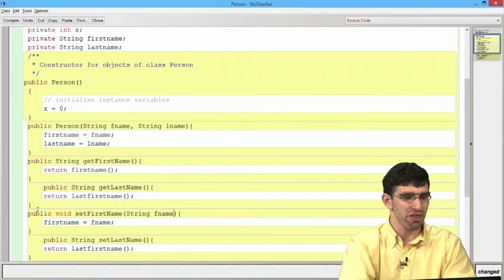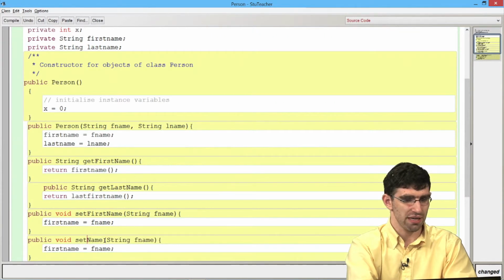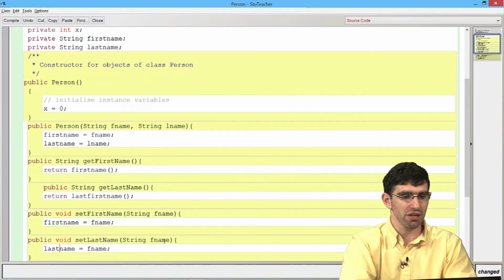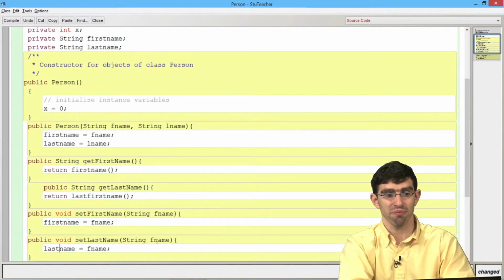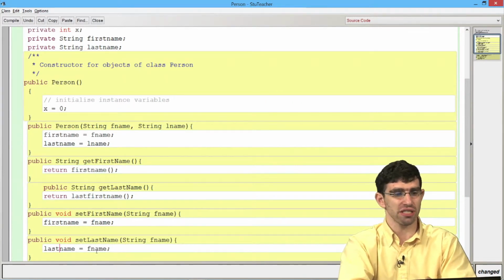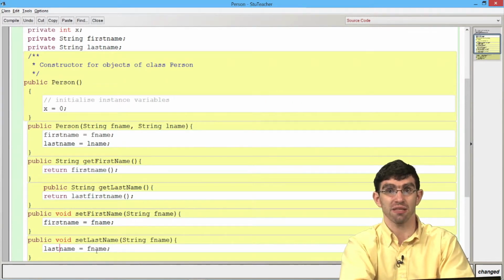We're going to do the same thing for last name. And we're going to write this as last name. We're going to change this to last name. Now, it doesn't actually matter what the name of the variable is. We really could leave it as fname and fname because it just exists as the parameter.